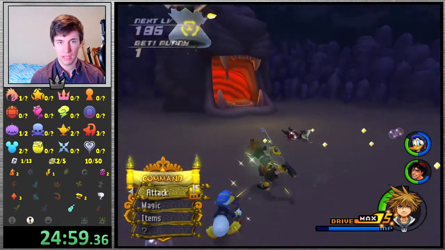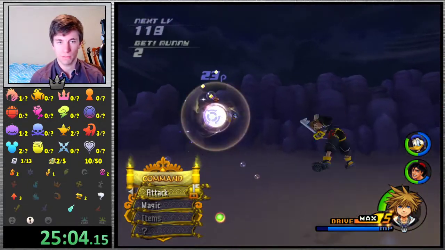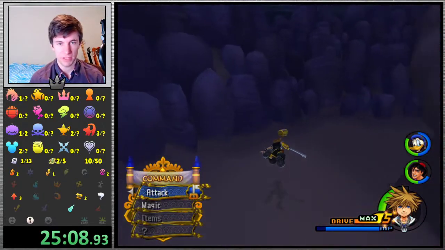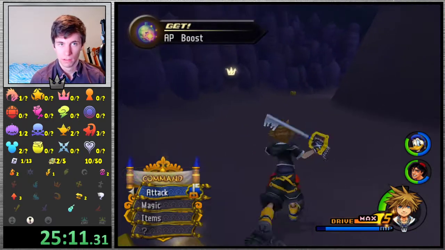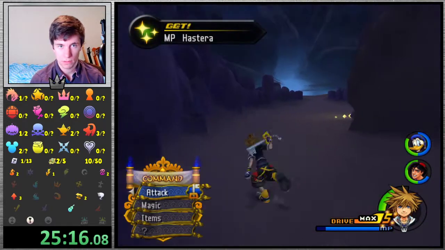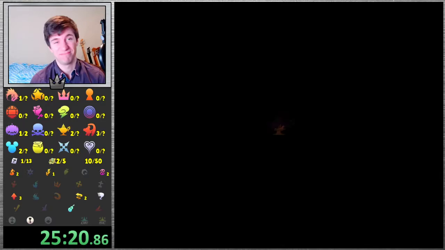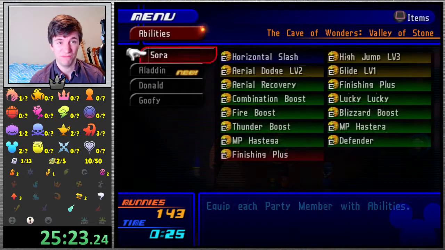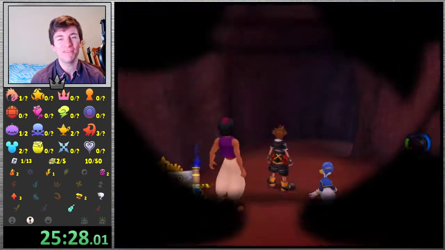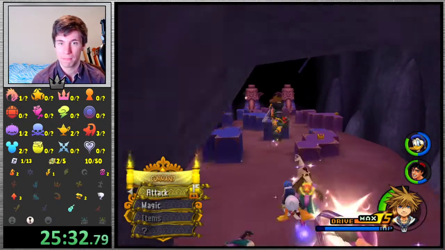Shift shot is really useful for just quickly getting EXP here. Bam, across. MP Hastra. This is another, like, man. All right, it's just like, have all your MP back. Treat yourself, King. All right.